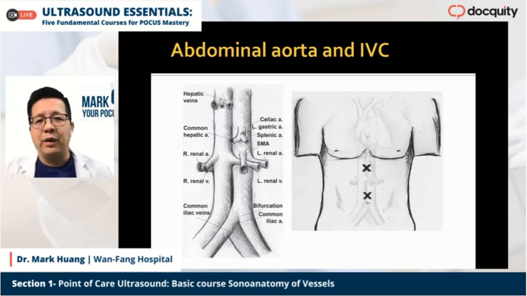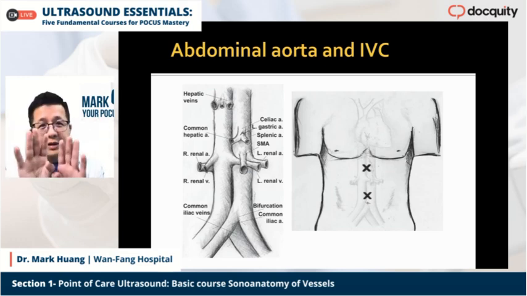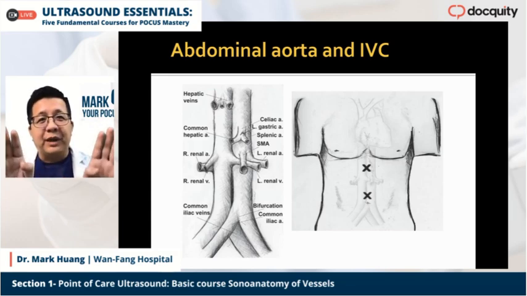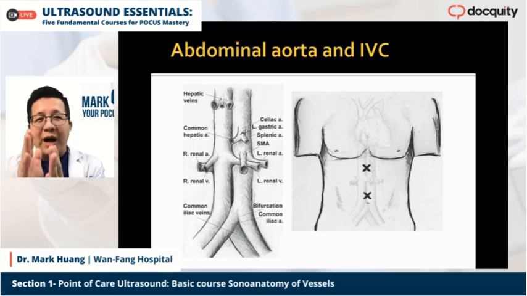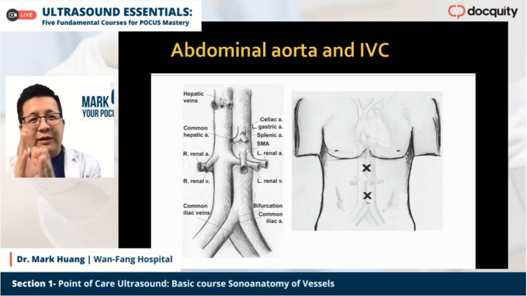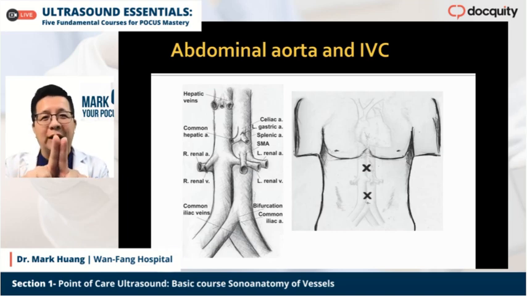It's very simple because it's located in the midline of our body, and the aorta is to the left of the IVC. It's very close. Please take note because it's very close, so don't use too much sliding to scan it. You can just find one and try to find the other one. For example, when you see this artery is very close, when you do some screening and you see the aorta, you just do the manipulation.